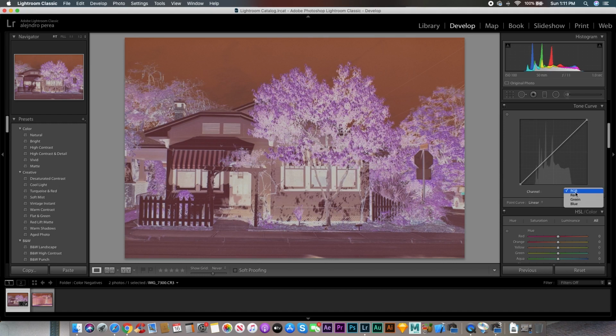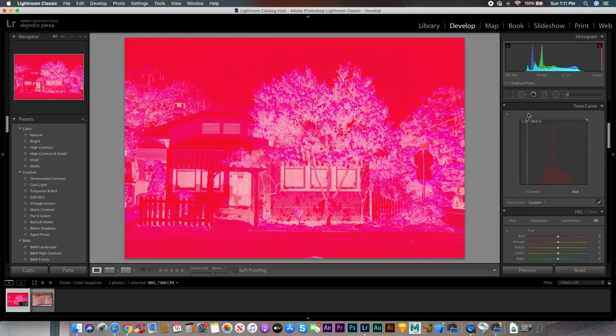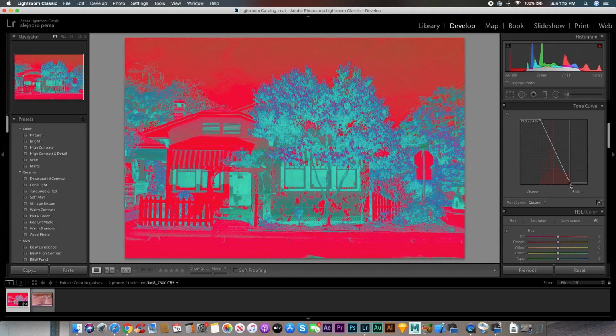So we're gonna put everything how it was before, and this RGB line we're gonna leave as it is. What we're gonna need to do is start working on each different channel for the different colors, doing the inversion on the reds, greens, and blues. I'm gonna start with the red channel. We're gonna bring this point up and move it to where the graph actually starts, which is all the information that we have on the reds. Then we select the other point, bring it down, and put it where the graph ends. There you go.